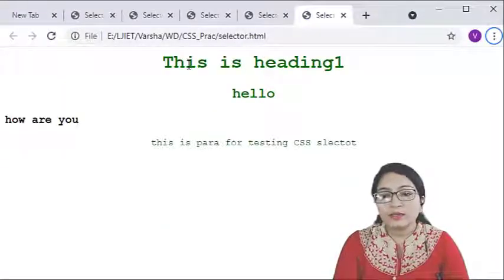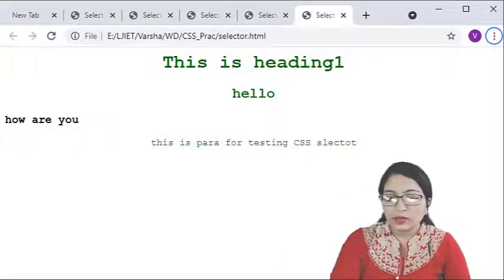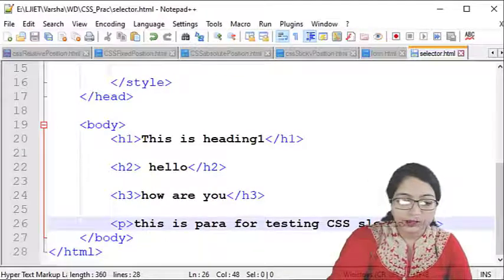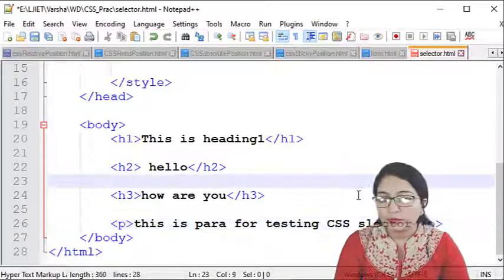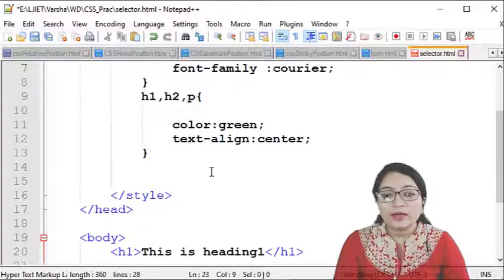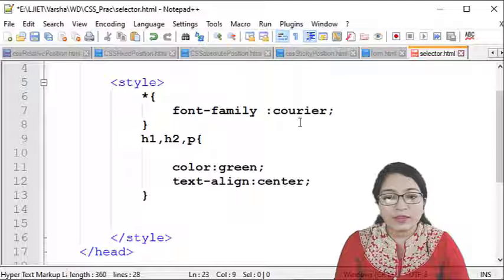So see here, this is the heading hello and this is the para for testing CSS selector. Okay, so here you can see here H3 is not affected. Why? H3 is just affected by this courier and here we have not defined H3.